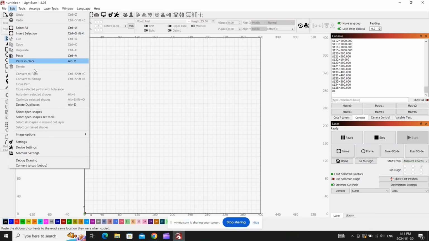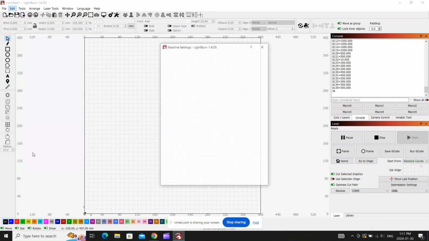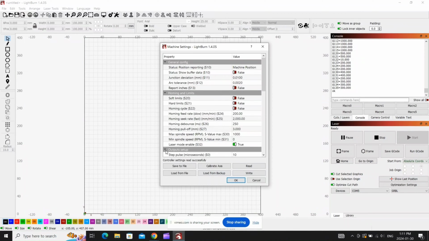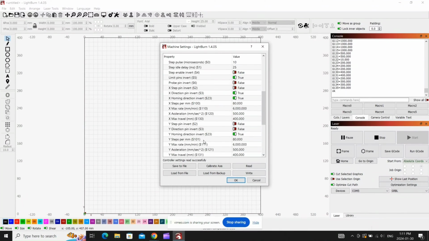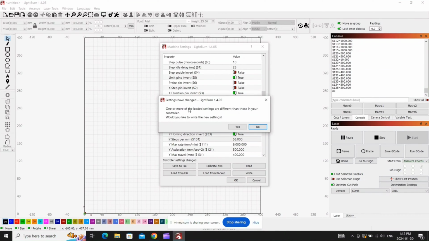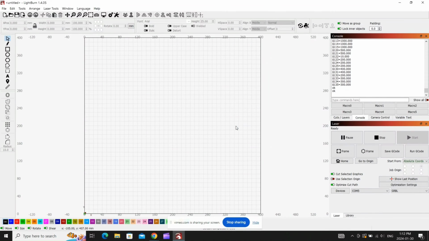Okay, so in the laser software, this is Lightburn. You need to go to machine settings, come down here to output setup and drop that open. It'll be closed if you've never been in here before. Go down to the Y steps per millimeter where you see 80, you're gonna change that to 56. That's just a number given to you by Longer in the instructions. So make sure the laser is turned on for this and then hit okay. It'll send those new instructions to the laser. Hit yes, and you're halfway there.